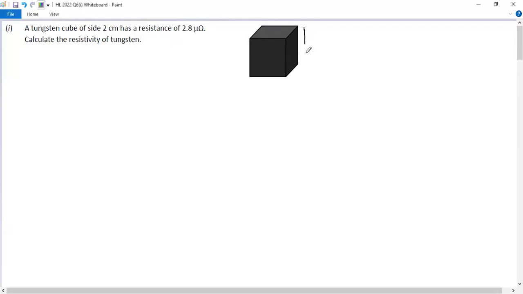So I'm just going to add to that. Now, if they hadn't, or even still, I probably would draw a cube on my answer sheet just to have the visual to go with it. And it's saying the side is 2 centimeters. And since it's a cube, we know that it's 2 centimeters here, and 2 centimeters tall, wide, and deep, I guess. And that's going to make things easier in a second. Okay, so we've got our cube. Granted, it's a tiny metal cube, really. It has a resistance of 2.8 micro ohms, and you are asked for resistivity.